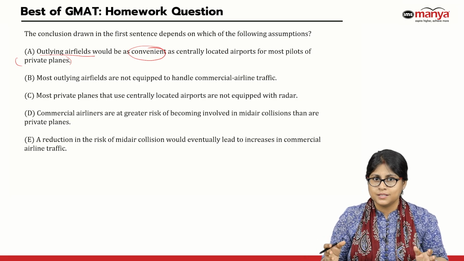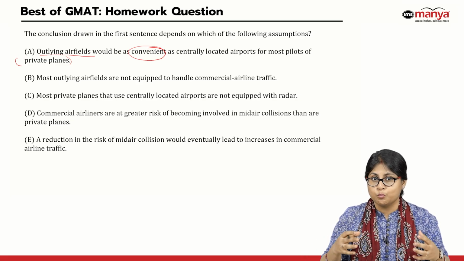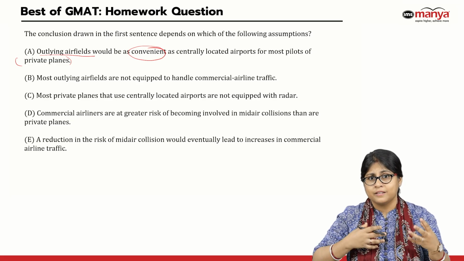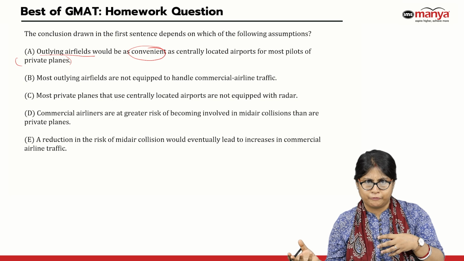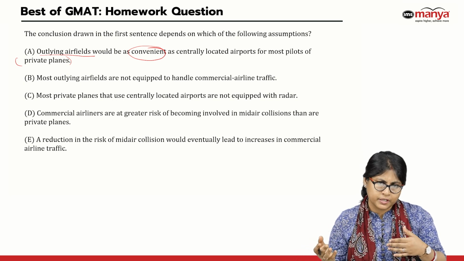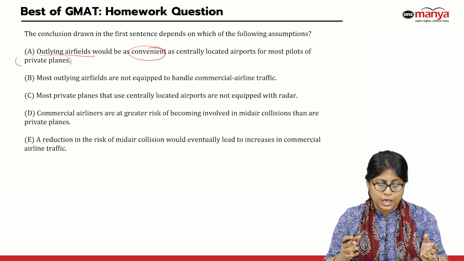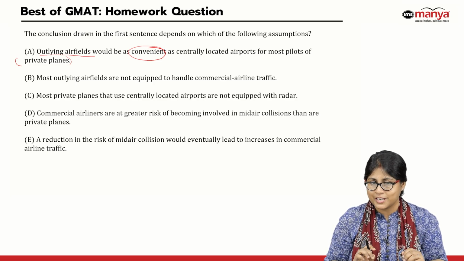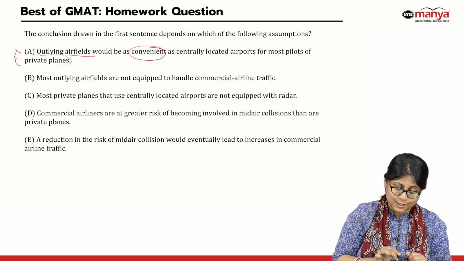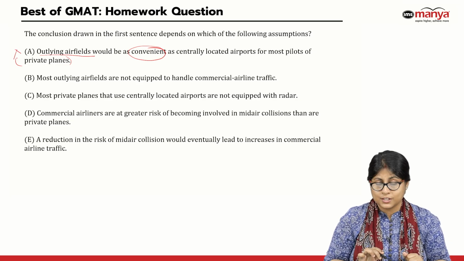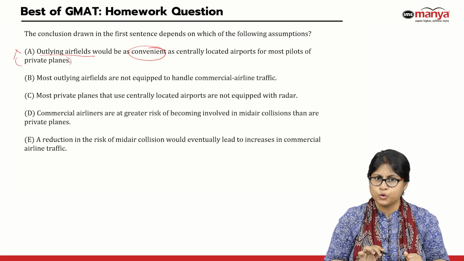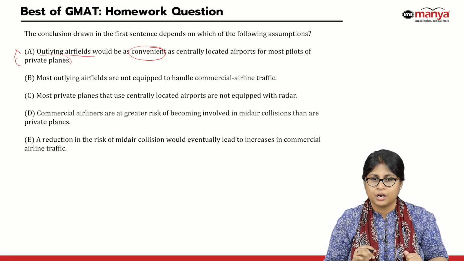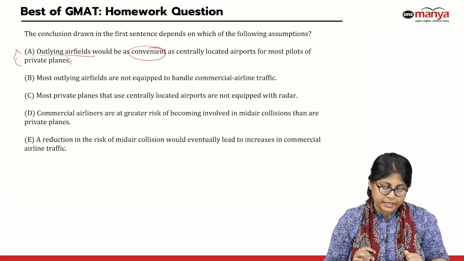But it's not a guarantee that most of us, as pilots, would be thrown outside or would have to take that field. I might take it based on my wish, my convenience. So this particular option is not necessary for my argument. Do you see that? It's not something my conclusion depends upon, that most private airplanes would be thrown out and would have to use the outlying fields. So we will have to eliminate this option.